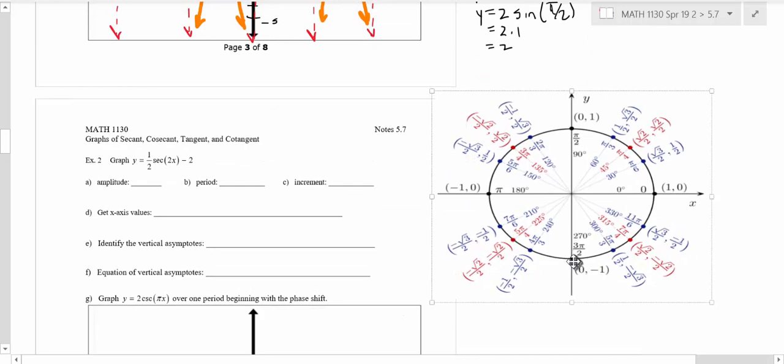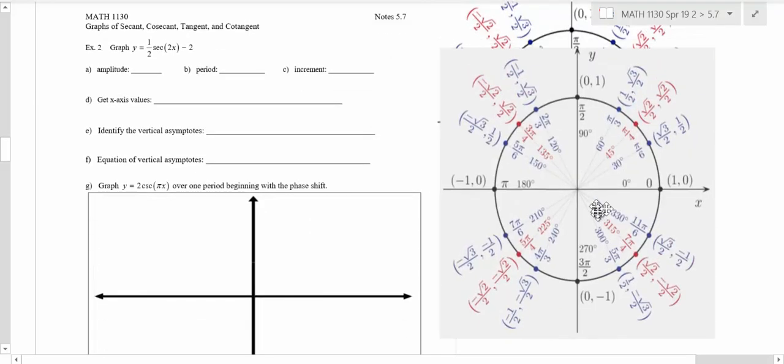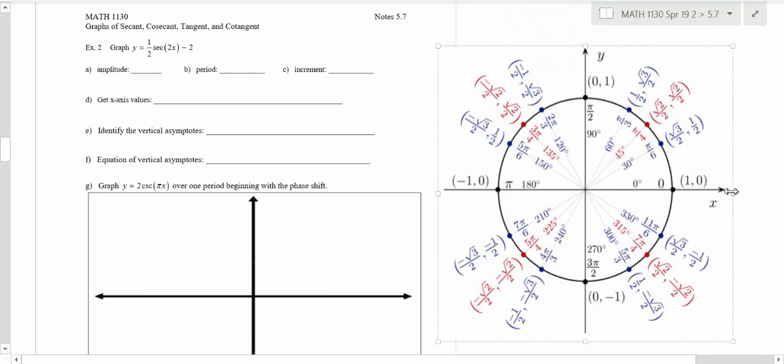I'm going to do one cosecant and one secant. And we're going to take kind of the same approach on this. So first of all, the amplitude: we don't have one, but the cosine will have an amplitude of 1/2. Okay, the period, the formula is 2 pi over omega. You just want to make sure you get a positive value. That's the reason why you have absolute value around omega. So again, omega is 2. So we would have 2 pi over 2. So this time in this problem, the period is pi.